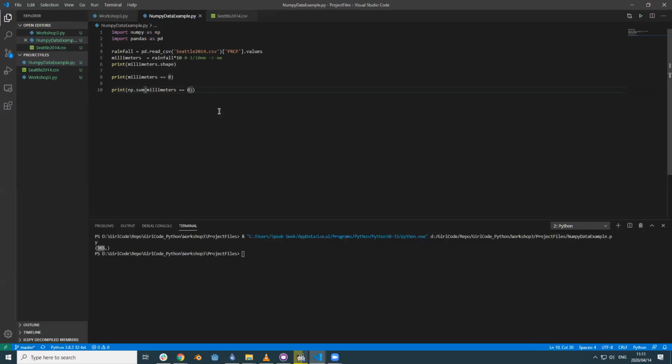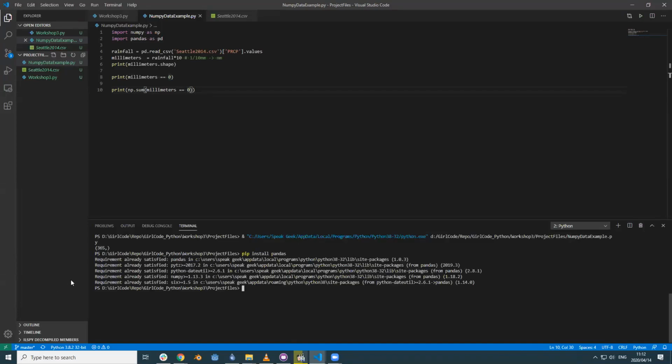Hi, sorry, I successfully installed pandas, but when I tried to import it, it returns a module not found error. Okay, so if you, in your terminal, just type in pip install pandas again. What you want to see is requirement already satisfied for all 5 of the different ones there.